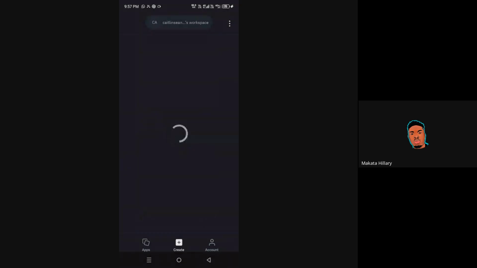At the top right corner of your screen, you will see this three dots icon. When you click on that icon, select remix templates. But this time around, you are not selecting Python.